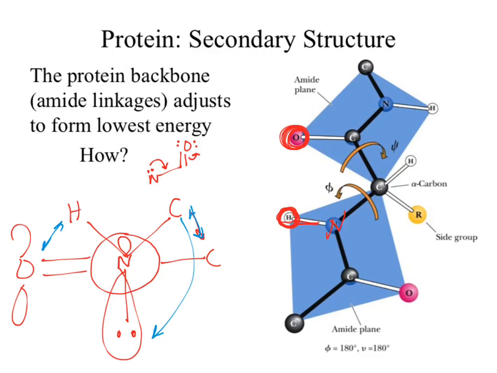Is it now parallel to the pi system? Nope. If it's not parallel to the pi system, it cannot contribute to resonance. Okay, so we lose stability of our amide bond if we rotate out of that. Everybody see that? Okay, so it's kind of an interesting way of looking at it. You guys had actually already mentioned the stability of the amide bond via resonance, so I figured I'd see if you could project that back into the orbital diagrams. And that's where that question came from on the test.